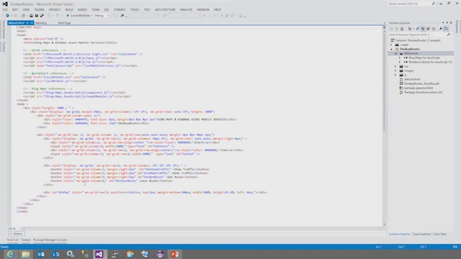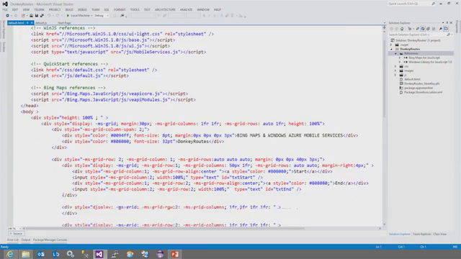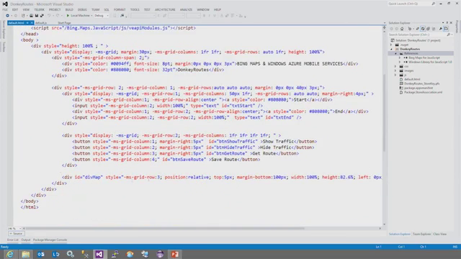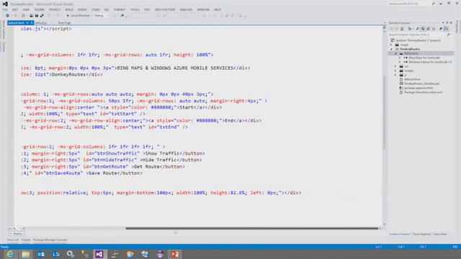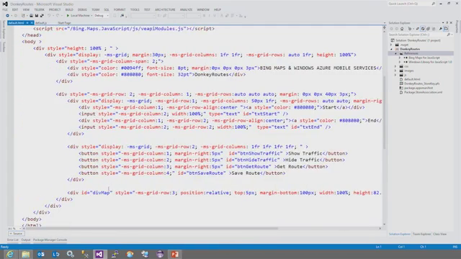So let's have a quick look at what happens here. We have in the HTML document at the bottom a div element that basically introduces our map here. I have a position that I can provide. I have a couple of parameters in terms of the size that I want to provide, but basically I just need to have a div element with an ID so that I can address it.